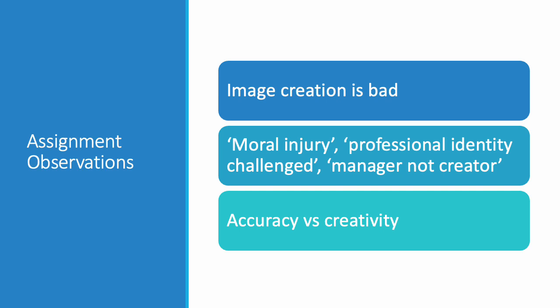For the assignment observations, there were some interesting comments and I'm picking up on the most repeated ones. So one thing many of you agreed on is that image creation is bad. Now, when we talk of image creation, as we discussed in the previous week, a few things you need to keep in mind. One is image creation by itself is a very difficult process. Just computing wise, creating an image is complex. So that is something you need to think about.